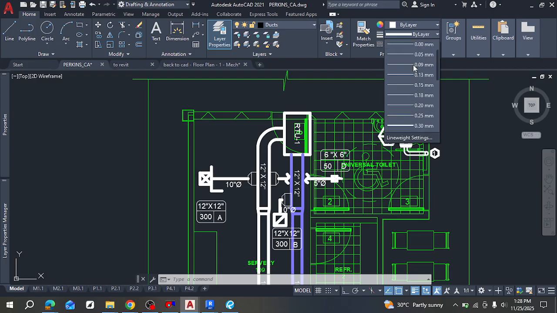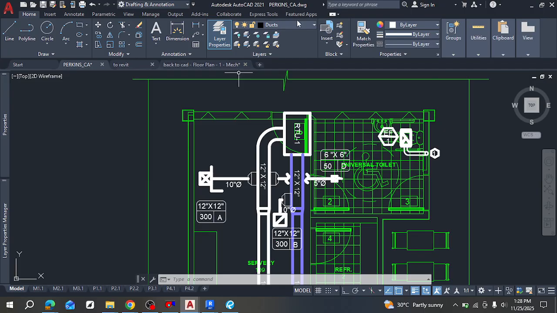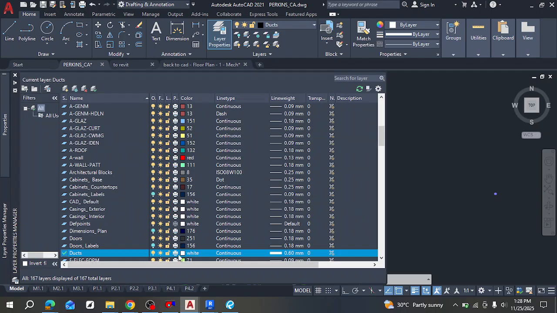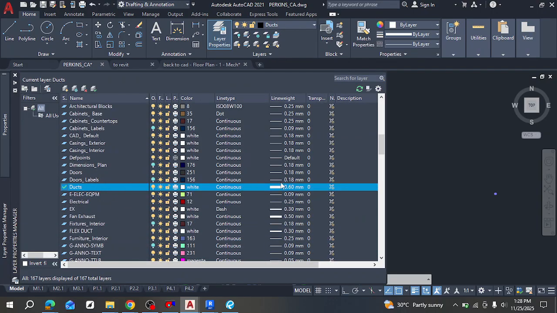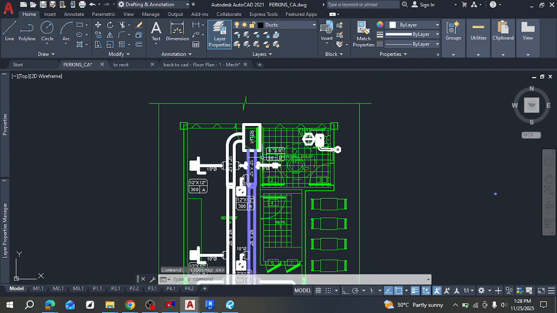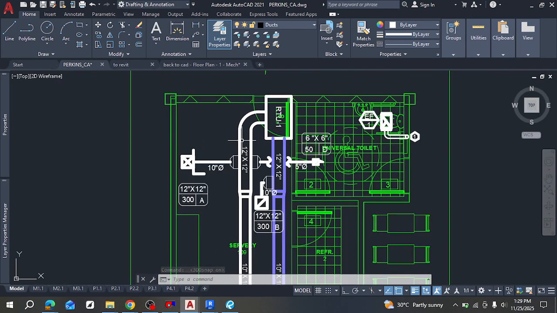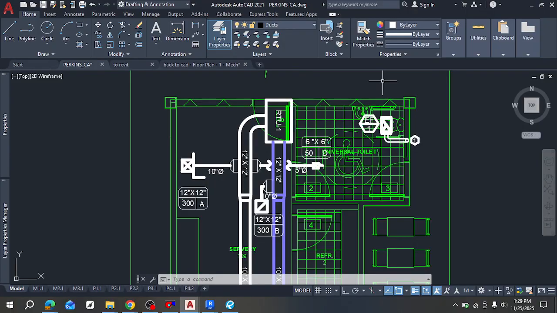This line is very thick here. One of these is 0.6. If you check in the layer, that's where you can see it. Layer properties for ducts. Layer properties. Give me a sec. You see for this thing now, the layer size is 0.6. Okay, so any line I draw in this layer will be 0.6. This is another importance of understanding how layers work.